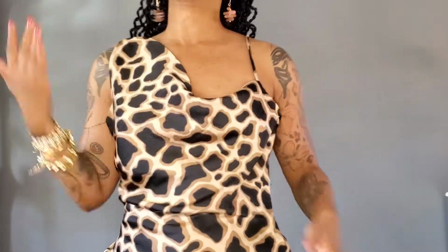I personally think I could have gone down a size, so the next one I'm gonna get a 0. I tucked it in, and let me tuck it out. So this is what it looked like tucked out. This would still be really cute. It's form fitting to the body, which your girl loves. I've been in a phase where I wear everything oversized, and now everything I want is to be tight for some reason. I don't know why, because I think I'm gaining weight. So I love this top, you guys. I think I paid less than $20 for it, so you already know I will be linking it down below.